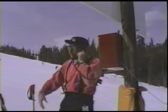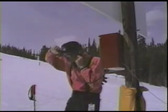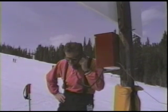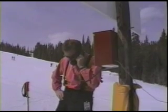Thank you for calling the Winter Park Ski Patrol. I'm sorry we've missed your call, but we are now closed. Our office hours are 9 o'clock a.m. to 4:30 p.m. Monday through Friday, and 8:30 a.m. to 4:30 p.m. on the weekends. Please try your call again tomorrow.